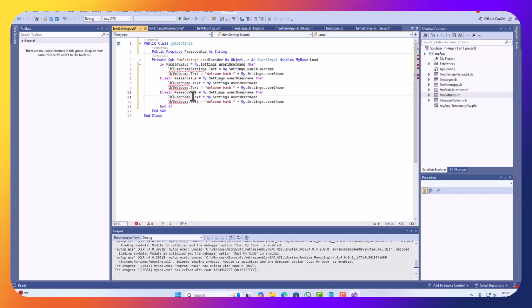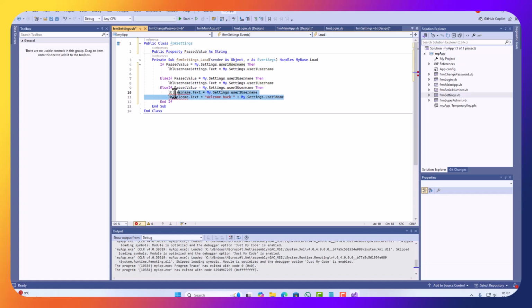Oops, settings dot text. Okay, so we don't have to grid anymore, so let's delete that. Let's add this now. Let's separate that, so it's going to be user2 and user3 here.